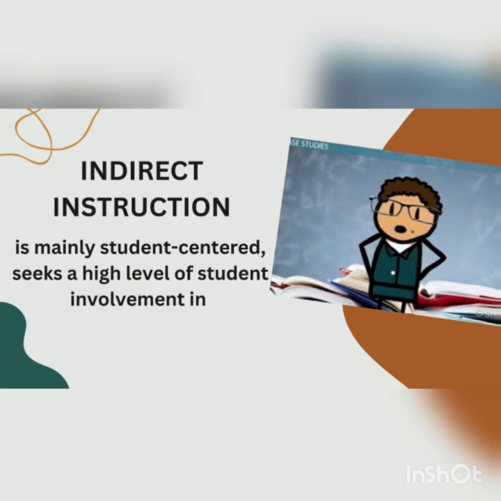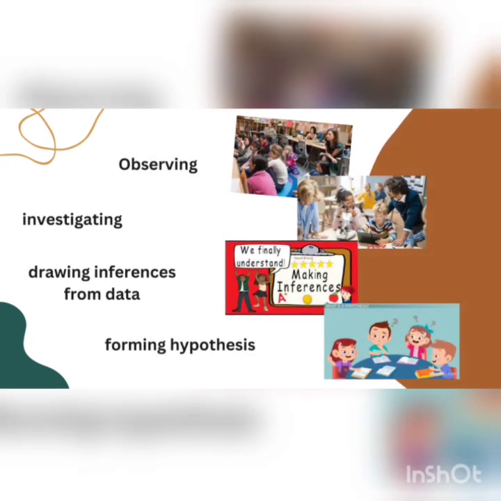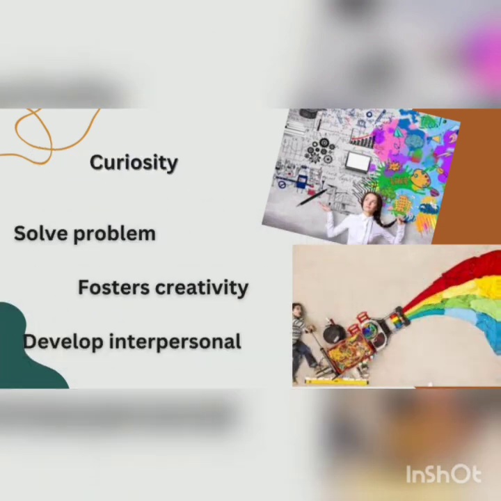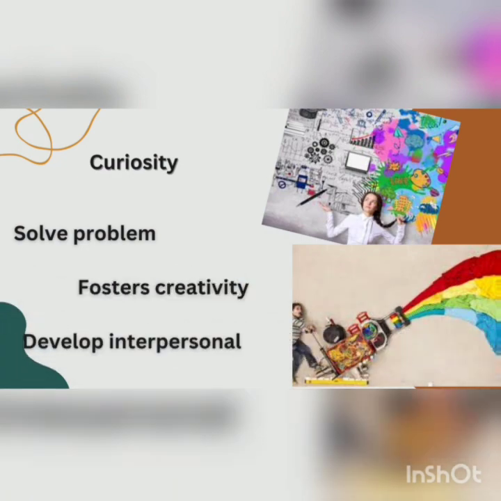Indirect instruction is mainly student-centered, although direct and indirect instruction can complement each other. Indirect instruction seeks a high level of students' involvement in observing, investigating, drawing inferences from data, or forming hypotheses. It takes advantage of students' interest and curiosity, often encouraging them to generate alternatives or solve problems.